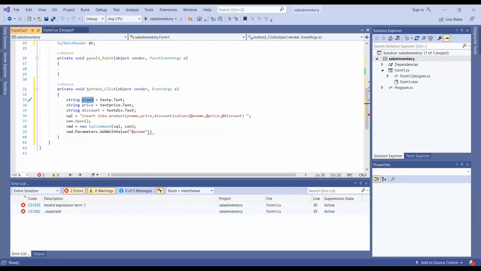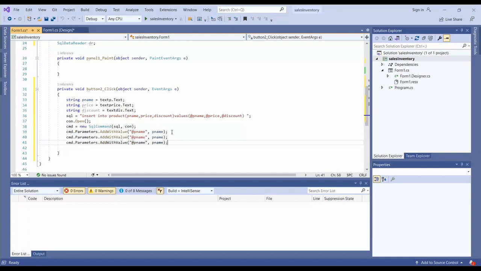After the semicolon I copy it and paste it next. If you do it without copy-paste, it develops your coding skills more and makes you more efficient. So it's up to you.